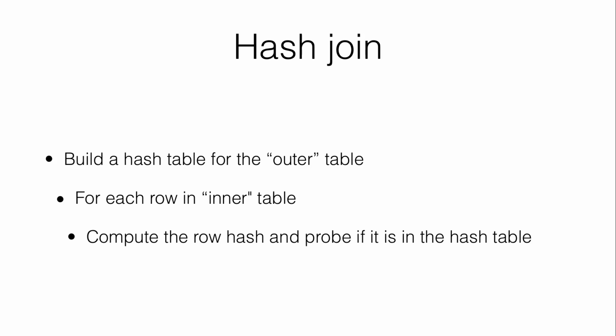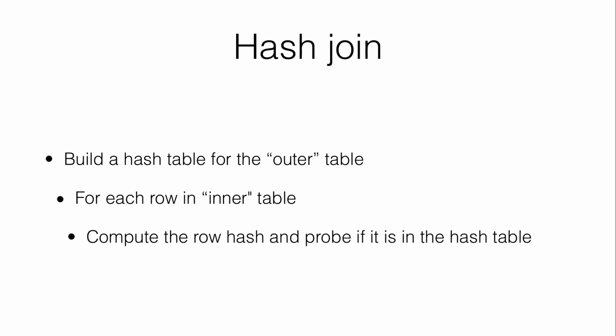Second join type is called a hash join. It can only work in a situation when Postgres can calculate a hash over the attributes that compose the join query. If this is possible, or maybe the hashes already exist because of different parts of the plan, because hash indexes have already been pre-computed for whatever other reason, then the hash join algorithm can be used, and it's much faster than nested loop in general.